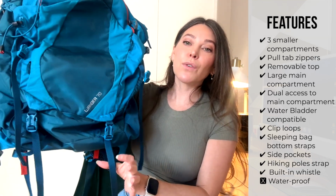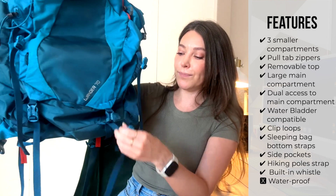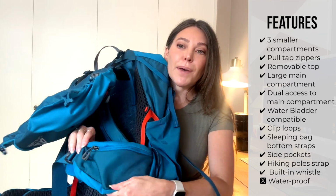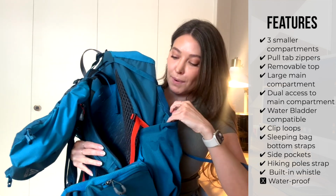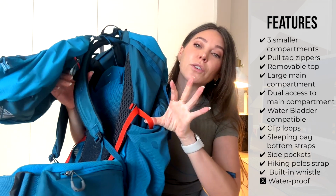So you have these lower straps down here, which you could easily put a sleeping bag at the bottom here and adjust that accordingly. Then the hip belt has little pockets, which are really nice. Obviously you have your side pockets. There are places for you to put your trekking poles.